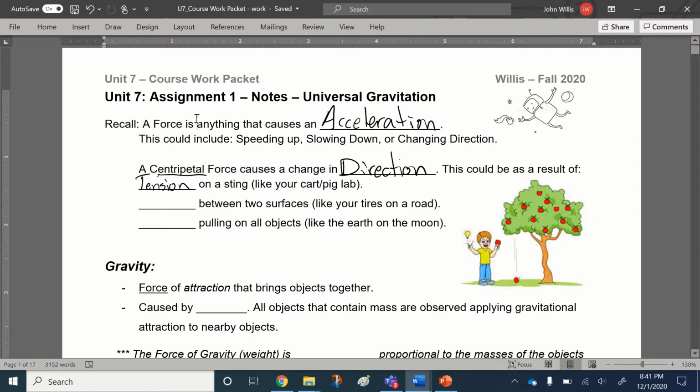You could also have friction. Friction's the one that you're most familiar with. You've got to have friction between your tires and the road in order to make that turn. If on a cold, wintry day where there's a lot of ice, you try to make that turn and there's not enough friction, because we just got done talking about that coefficient of friction, so if that value gets too low, then there's not enough friction to force you, literally, to turn that direction, change your direction, and you're just not going to. You're going to go sliding. Again, inertia, the tendency for an object to keep moving in the direction that it's moving.